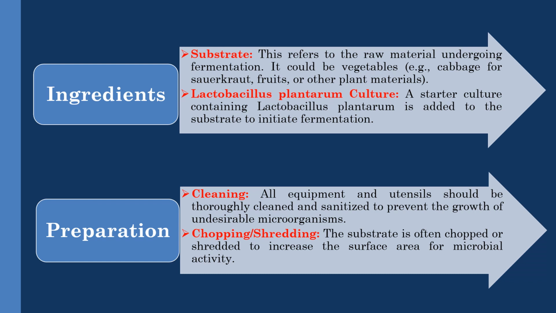Lactobacillus plantarum culture: a starter culture containing Lactobacillus plantarum is added to the substrate to initiate the fermentation. Preparation, cleaning: all the equipment and utensils should be thoroughly cleaned and sanitized to prevent the growth of undesirable microorganisms. Chopping and shredding: the substrate is often chopped or shredded to increase the surface area for microbial activity.